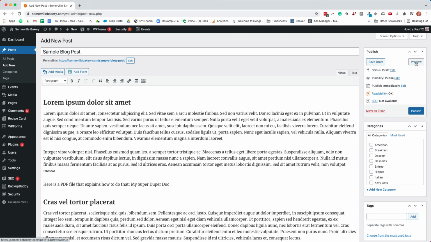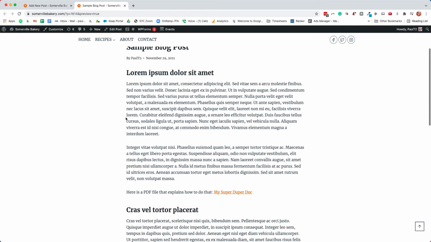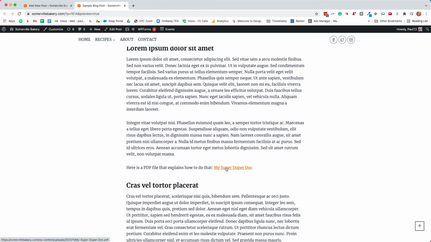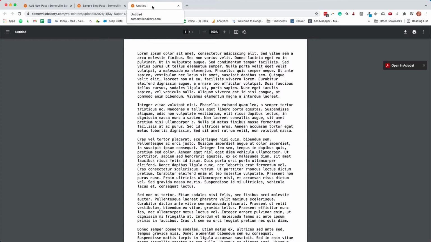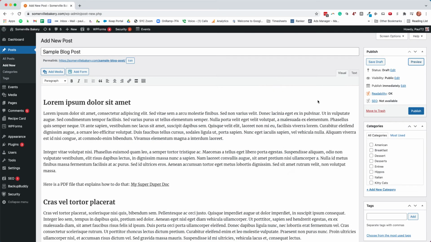Okay. So you notice we just have the one tab open up here in the browser. When I preview it, as a preview, it opens it up automatically in another browser tab. When I scroll down, and now when I click on my link, you can see it just opened it up in a brand new window. So this way, when the person is finished reading this or downloading it or doing whatever they need to do, when they close it, the original page will be shown. Alright, so once this is all done, I can close my preview and I would simply just publish it.